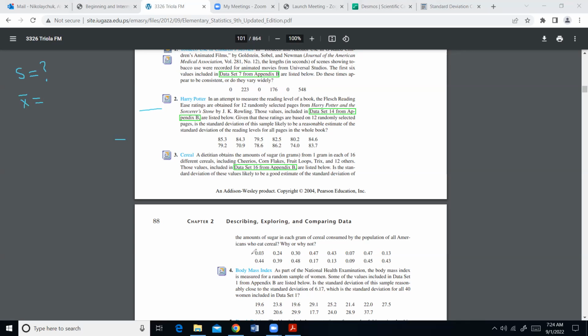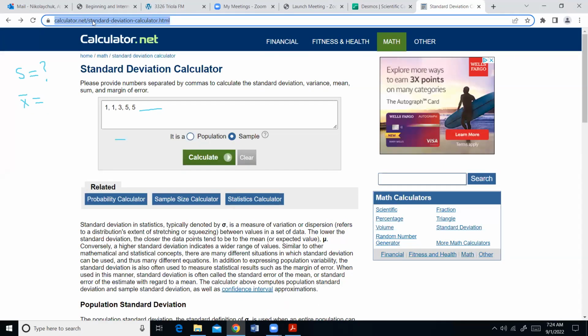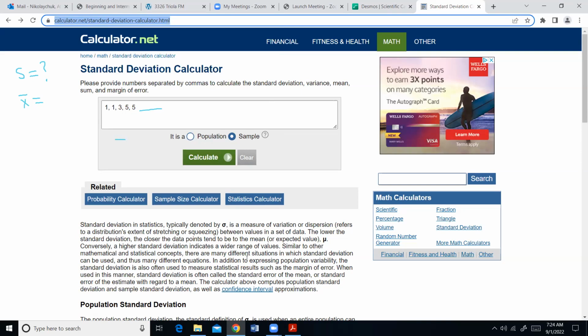So let me show you how I can use that calculator once again. I will share it. Looks like some people just logged in, so I can share in the chat once again this standard deviation calculator with everyone. So it is in the chat. You can just click on that link, and of course bookmark it, so you can have the link saved somewhere on your computer.